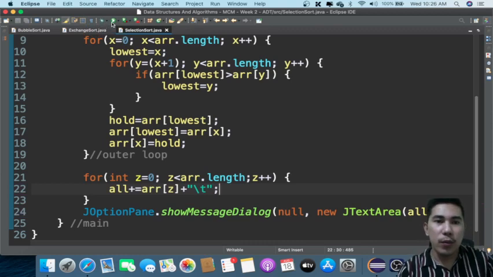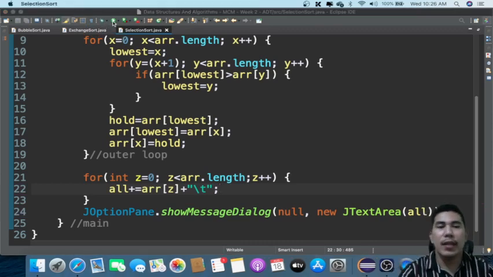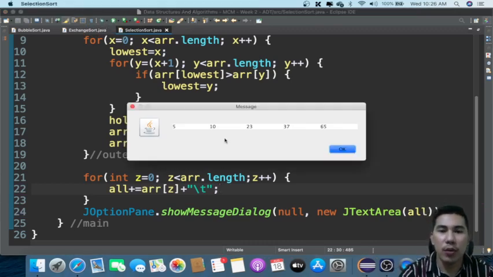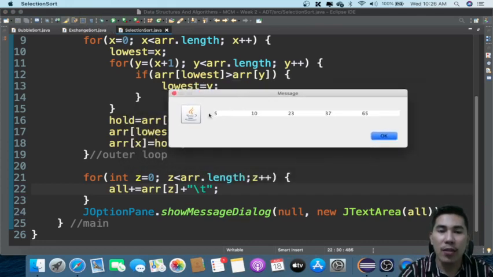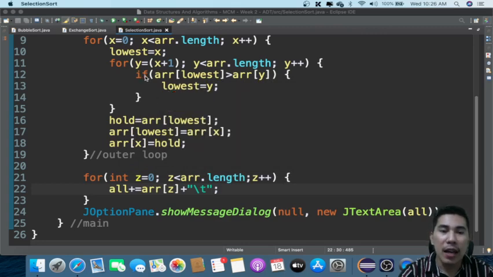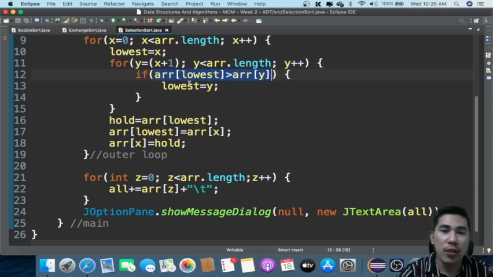Okay, so let's run the program and see if we are able to sort the data. In this case, we are actually able to sort our data in ascending order. Again, it depends on how you would like to compare, as long as you get the lowest value.